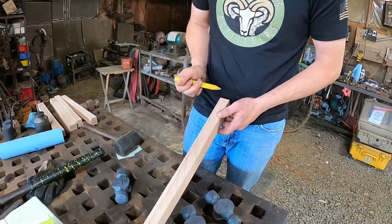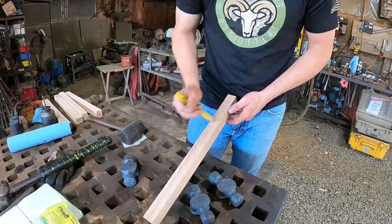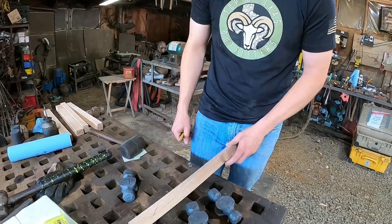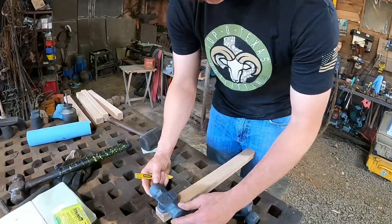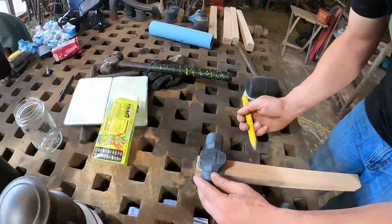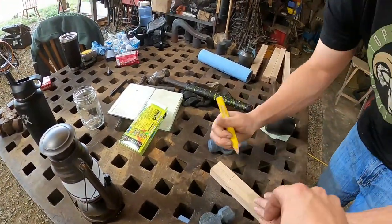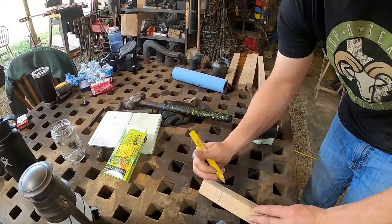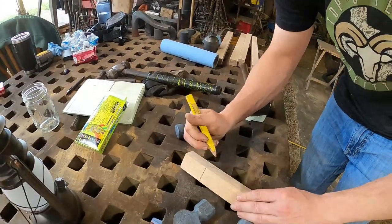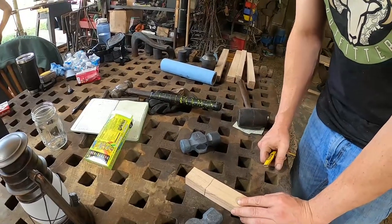But if you have it end to end like this, in the whole length of the handle, no matter which way the grain's running, it's a stronger handle and has less of a failure point. And so I'll just throw my hammer up there. I'll give myself about 3/16 or so at the top of the bit, and I'll draw my line where my hammer ends. And that's going to be where it bells out, right? Yep, this is just a reference point when I'm on the grinder. So I'll make a line all the way around, all four sides. So now I have this reference point of where I need to put my swell on my hammer.